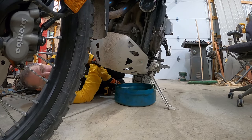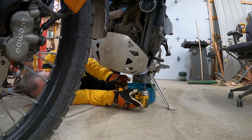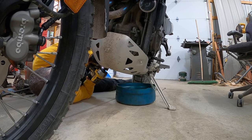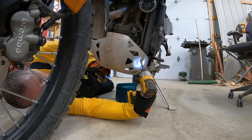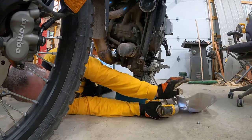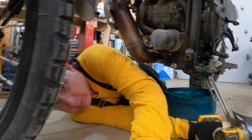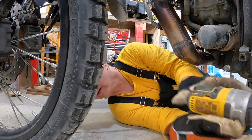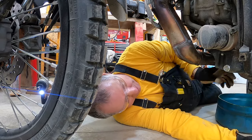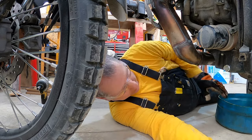All right, we're gonna pull the skid plate off. Well, that little thing came off of there pretty easy. Four little bolts. Pretty chintzy. Okay, kind of dirty. Let me get some rags and stuff.